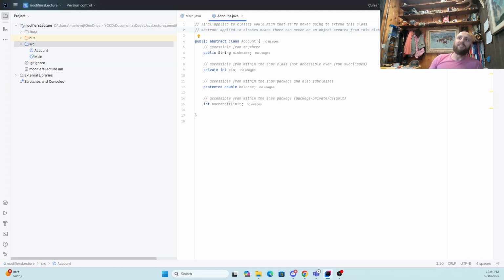So what that would mean is I can create a new kind of account called a savings account, and then I can make a savings account. I can create a new kind of account called a checking account, and then I can create an individual checking account. That's going to be a thing that I'm going to do much more often. When I'm designing games or when I'm designing software, I make lots of abstract classes. Okay, so I think abstract is a good modifier to use here.